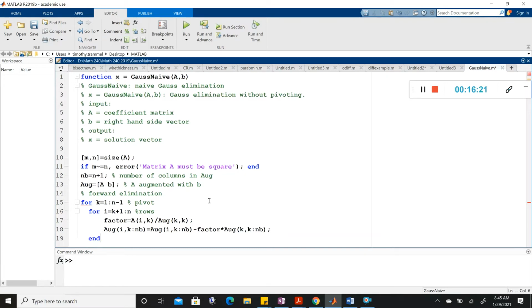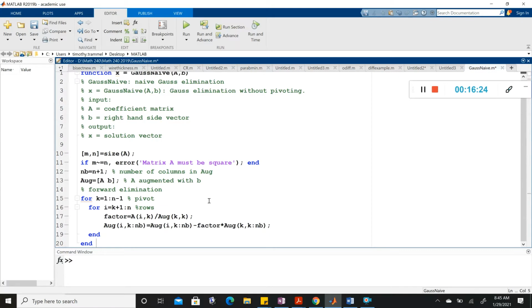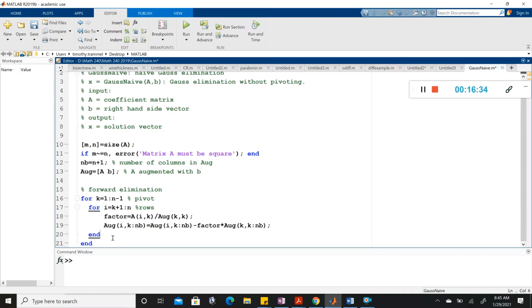All right, we'll end this. So that ends the first for loop. We'll end the second one. And this is going to get this into a form where we can use back substitution. So we'll actually want to go a little bit further with this. We want to do that back sub.